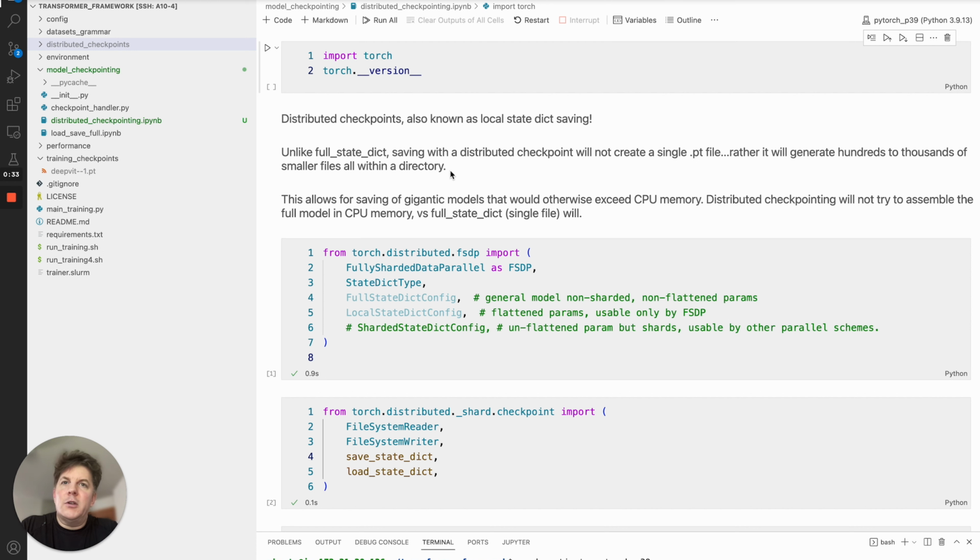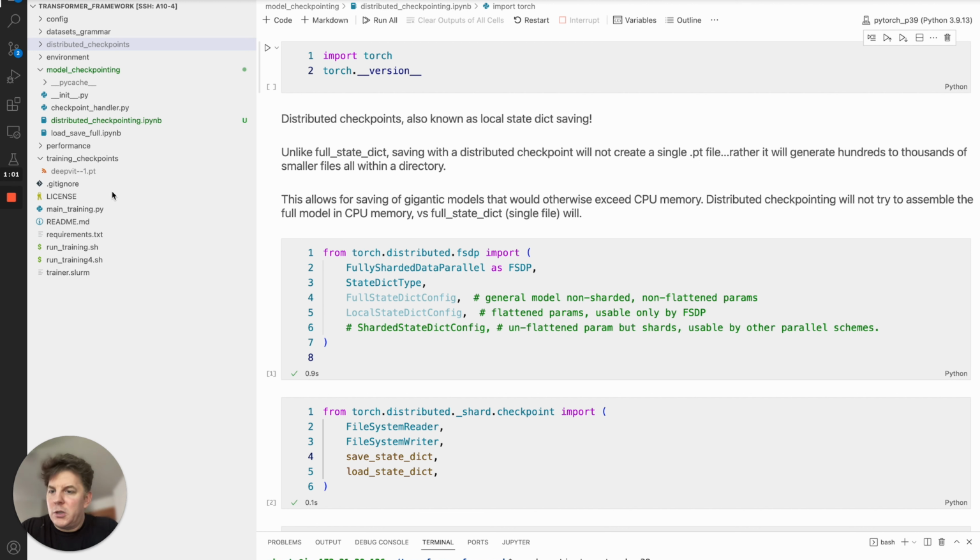The advantage and the reason for that is that when you have all these small files, they can be streamed during the saving, and so as a result we don't have the concerns over overflowing CPU memory. So distributed checkpointing is excellent for gigantic models, like think 175 billion, for example. Those would typically exceed CPU memory on a server, and so by doing distributed checkpointing, we can avoid that because the whole entire thing will be streamed. And so that's the big advantage.